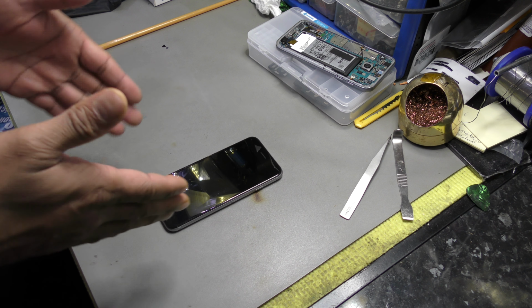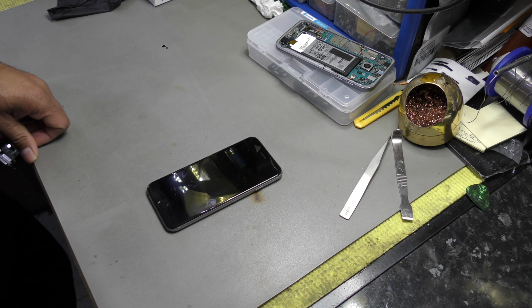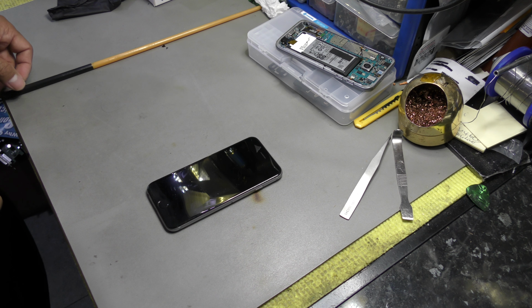You want a proper job? I will provide you with a proper job. But don't come around and start bargaining, and don't come around telling me that I'm expensive, because this is a plastic piece of stick. It's not a magic wand, and I'm not a witch, and I'm certainly not Harry Potter, right? Because that's the spell that Harry Potter uses. Okay. Nothing's getting fixed out of thin air.